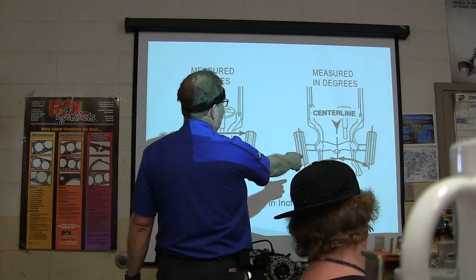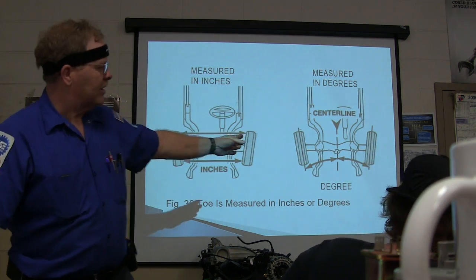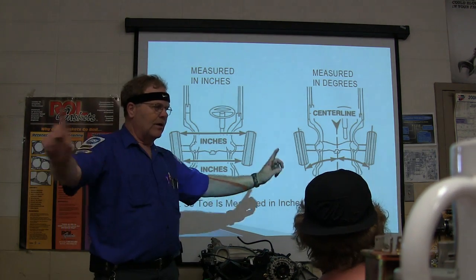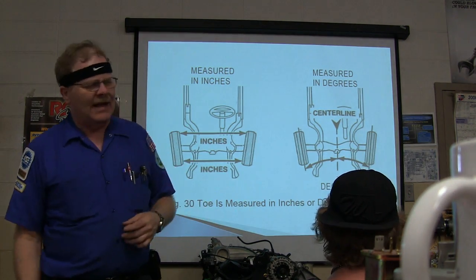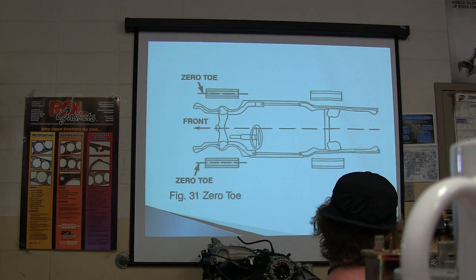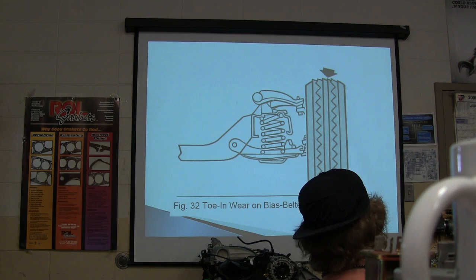All right, your center line is right there. You've got degrees too, see? That's the two ways you're going to look at it. You can look at inches or degrees. We don't use the stick with the 2 pointers on it anymore, although it's not a bad idea to understand what you're doing. Understanding wheel alignment is really good. There's your 0 toe right there with the thrust line going through the middle of the car. All right, there's your toe wear.